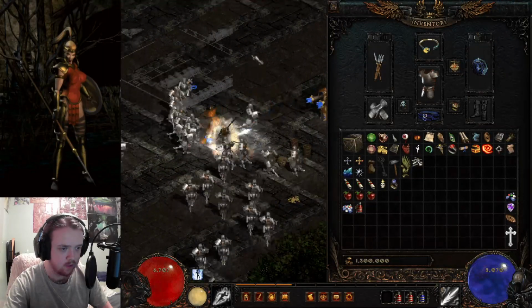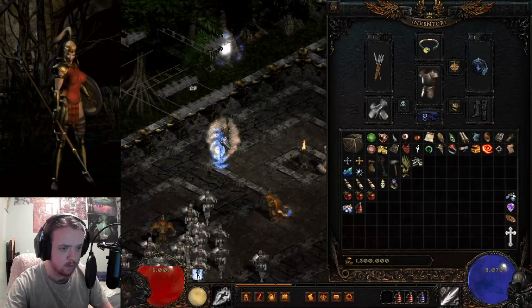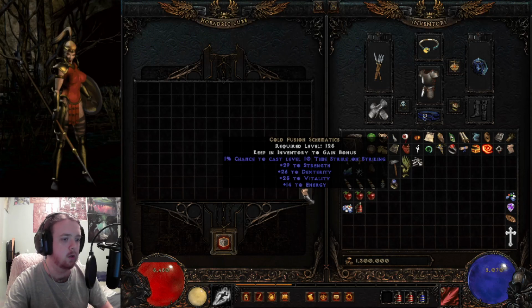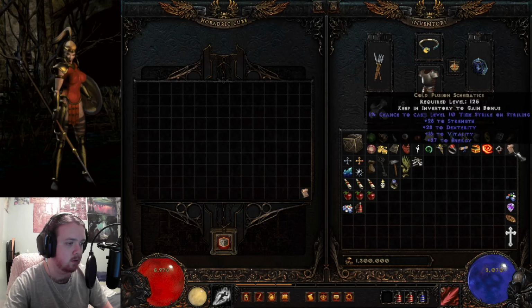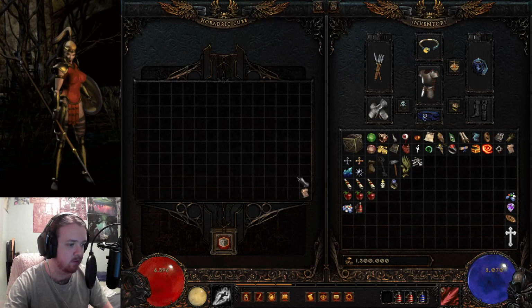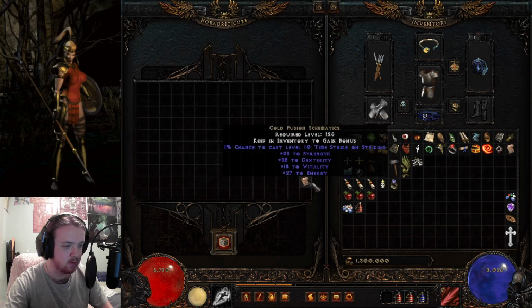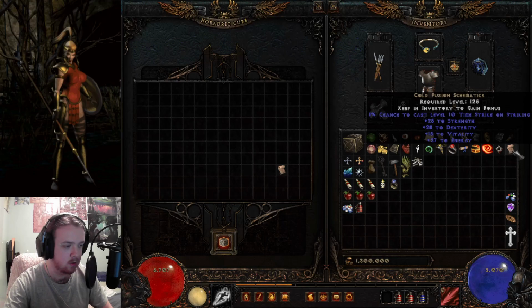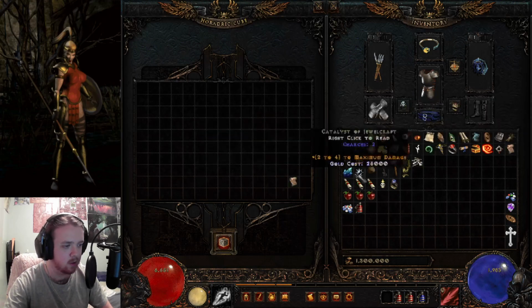Cold fusion schematics we'll put in here. And we'll go take a look at the ones that we got. 26 dex, 25 vitality. I like the more vitality, actually. It's a little less dex, and one more strength. So I will swap there. How's that? The other one. So it's given us like 23 hit points.